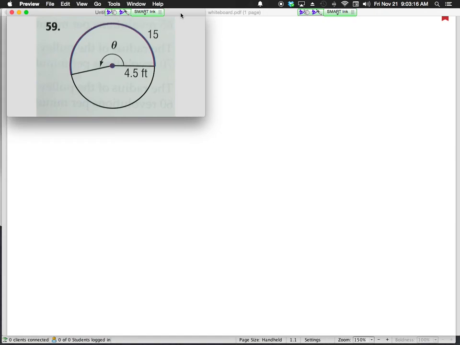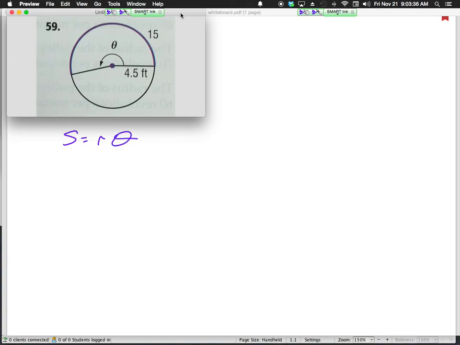You've got to be confident. What is a 15? Great question, AJ. That's the arc length. Hey, 15 is the arc length. So they've given me the arc length, and what else did they give me? The radius. So I'm solving for theta, so which formula do I want? I want the arc length formula.